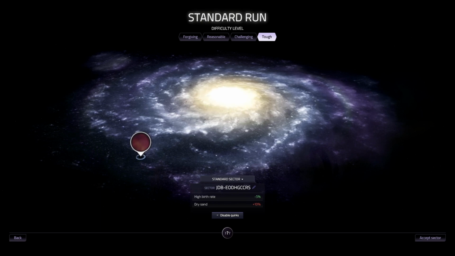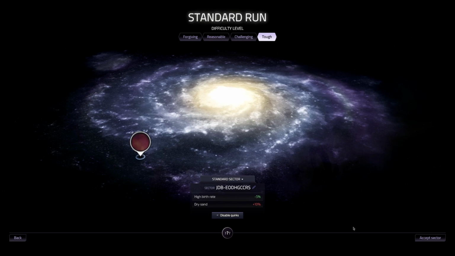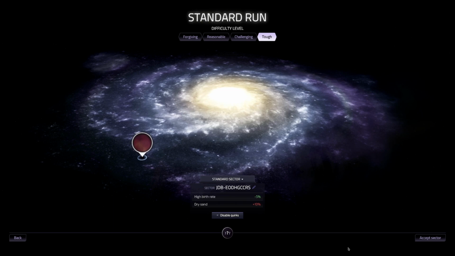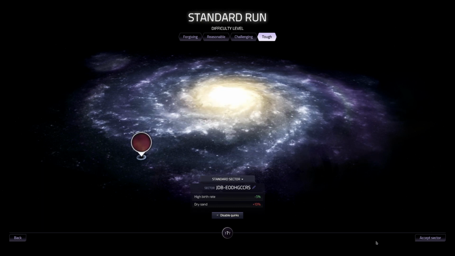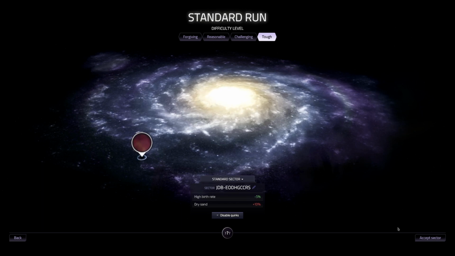We ended up with relays and Starbirth. We got Starbirth, Slipstream relay, and we started out with Orbital Labs and something else. And we got Deep Study, right? What else did we get last time?